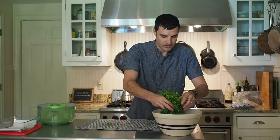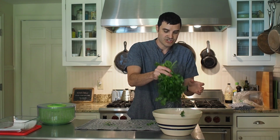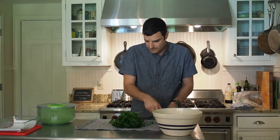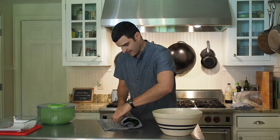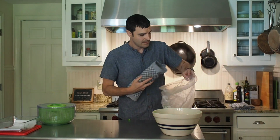So when you're doing the whole bunch, most often, honestly, I'll just take this and I'll shake off excess water and I'll put it right into a towel and I'll wrap it up like this, and this will go right back into the bag that it came in.